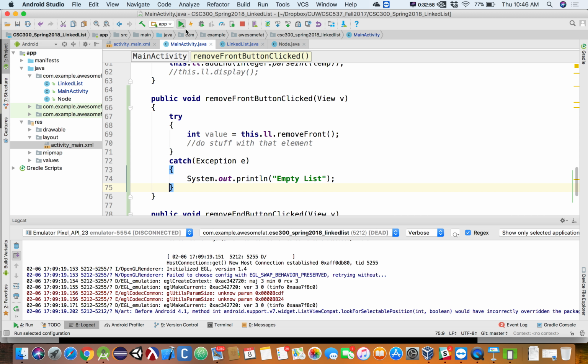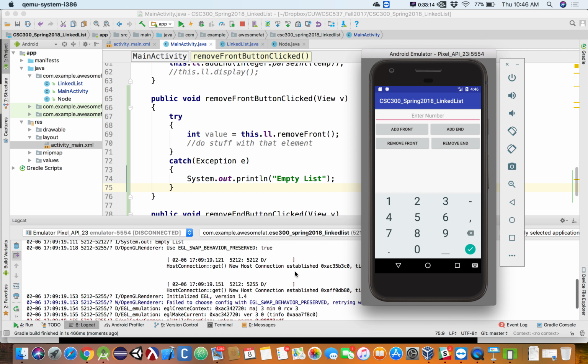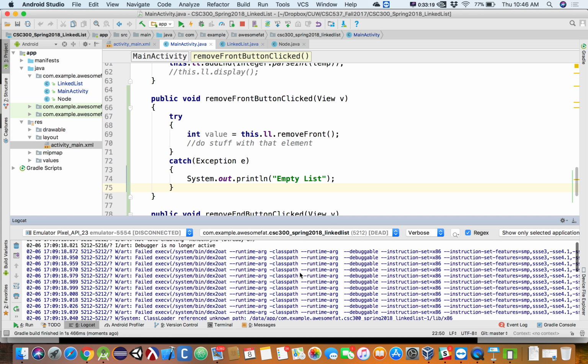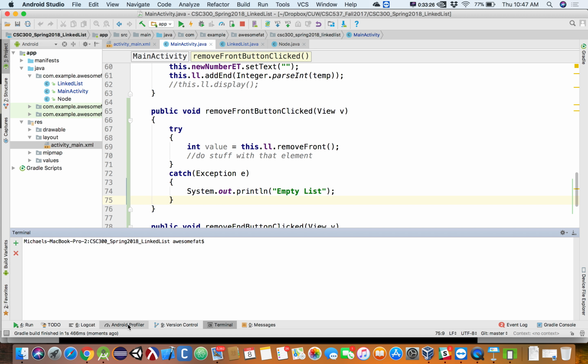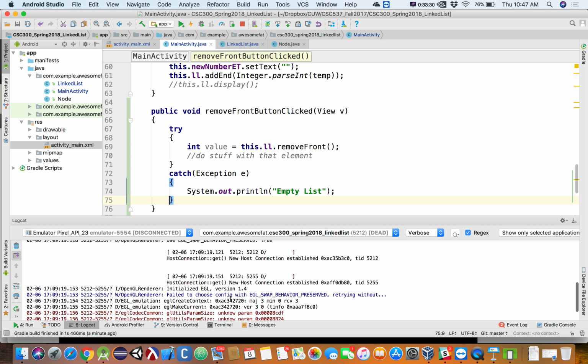Let's run this again. I expect this will work this time. Are you kidding me? Does it not go out to logcat? Disconnected embedded.